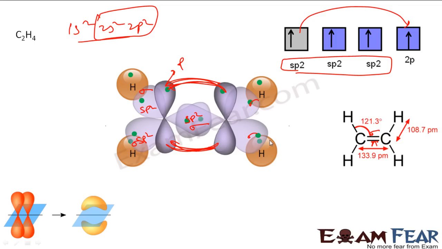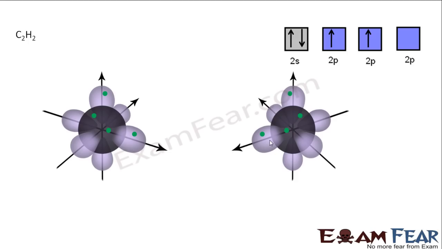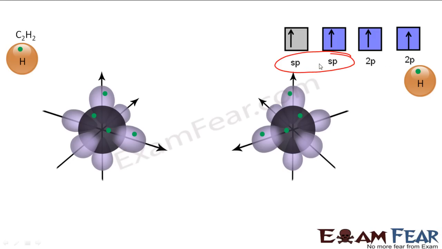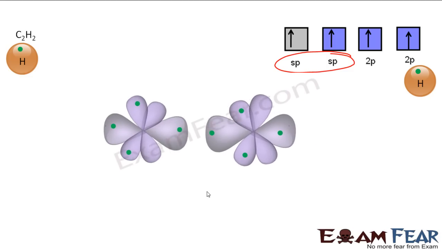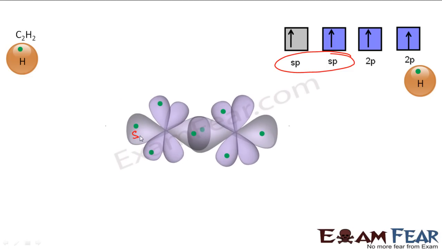Correct. Same thing we'll do for C2H2. C2H2 also we have same electronic configuration, and now one electron moves from here to here. So in this case it went for sp hybridization. These two orbitals are used here only, sp hybridized. So if you see the hybridization, it will be something like this, right? So this is my sp and this is my sp, but other things are remaining. P and P, this is P, this is P.